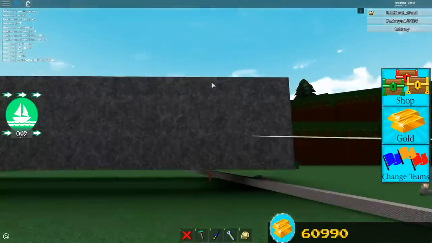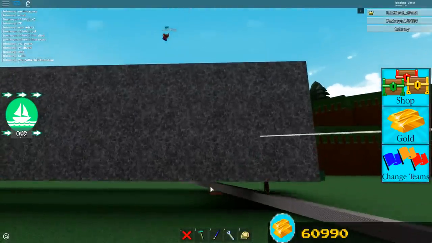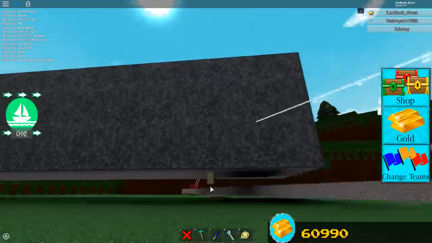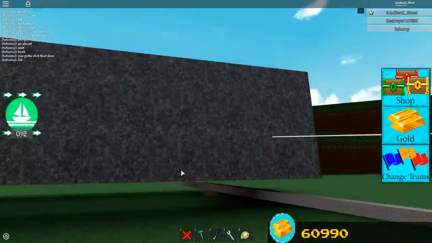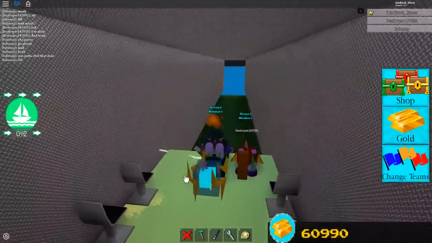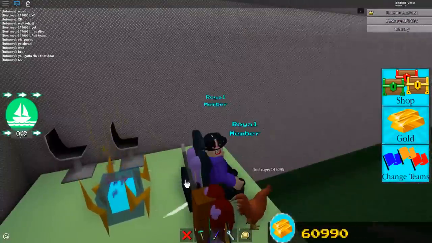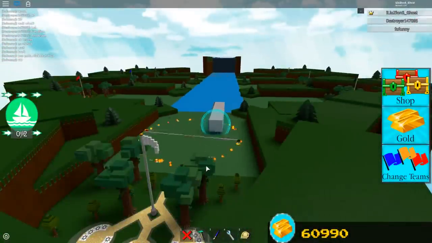I didn't know. No, Destroyer, you gotta click that door. Destroyer, you're gonna die. Okay, go. He gave me the cue. Okay, all right, so we're gonna go. Destroyer, what are you doing? 3, 2, 1, go!